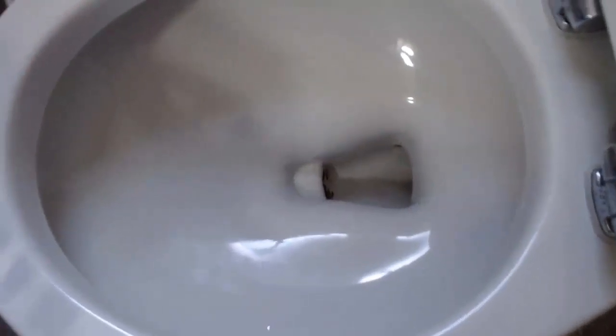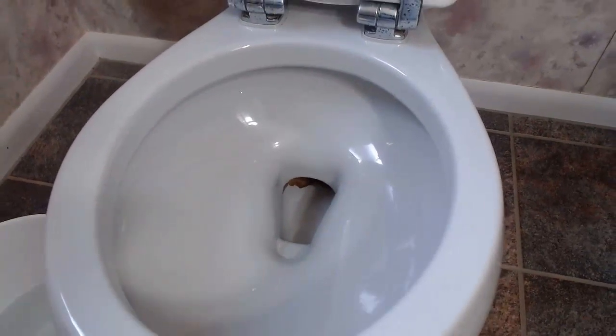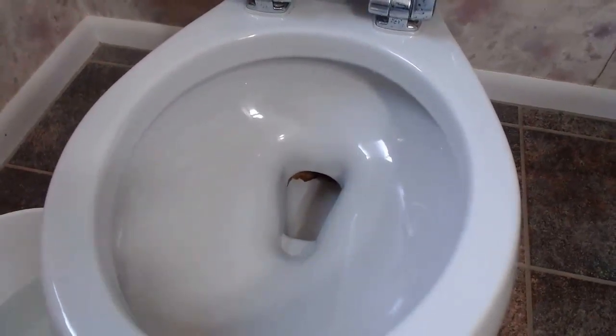Now we are exposed to our stain, and we are going to try if we can get all that out. You can see that right there. See it? Yep. So let's start.